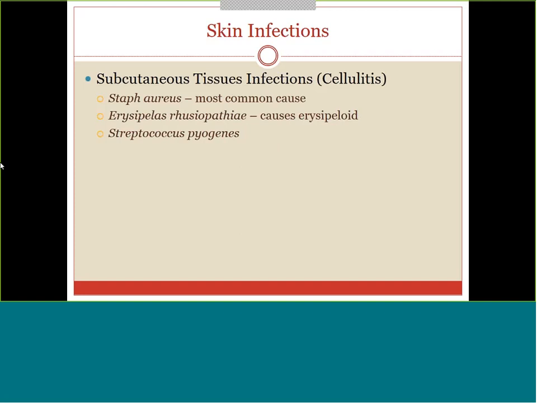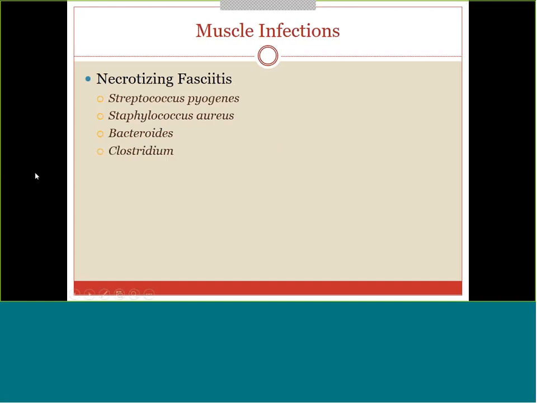And then Erysipelothrix rhusiopathiae. That was a gram-pos rod that causes erysipeloid, which were like big skin ulcers from handling animals. Necrotizing fasciitis is eating through the layers of the fascia, the muscle. Different strains are capable of doing this. Strep pyogenes, Staph aureus is capable. And then you have some nasty anaerobes like Bacteroides, Clostridium, especially Clostridium perfringens with the gas gangrene and all that.